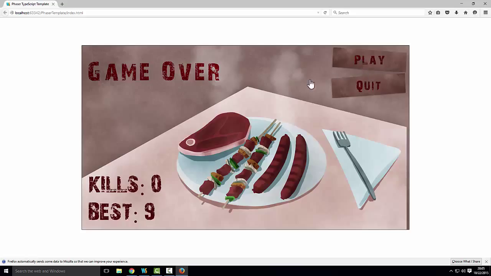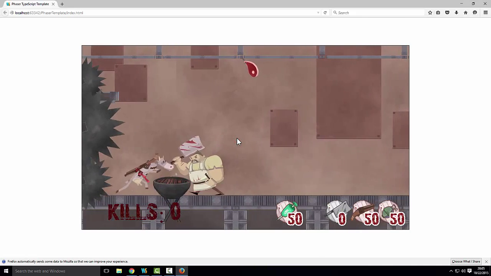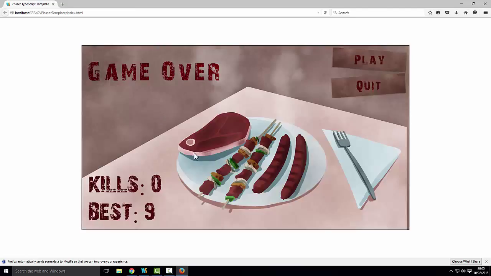So first of all, I'm actually gonna run it in Firefox because it runs a lot better. It takes a bit more time to load. So I don't know if you saw. I don't know what happened. I guess we died in two ways, and it couldn't decide which animation to play.